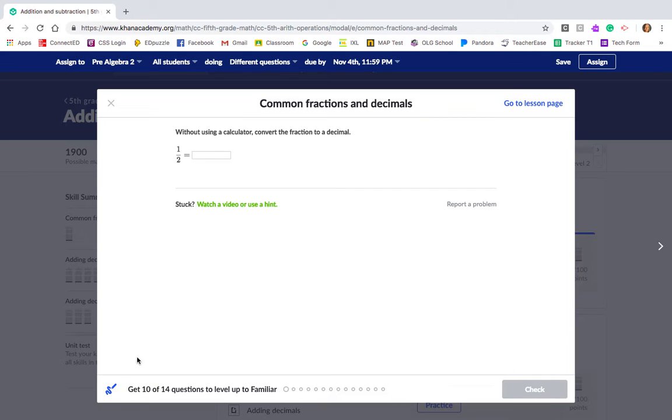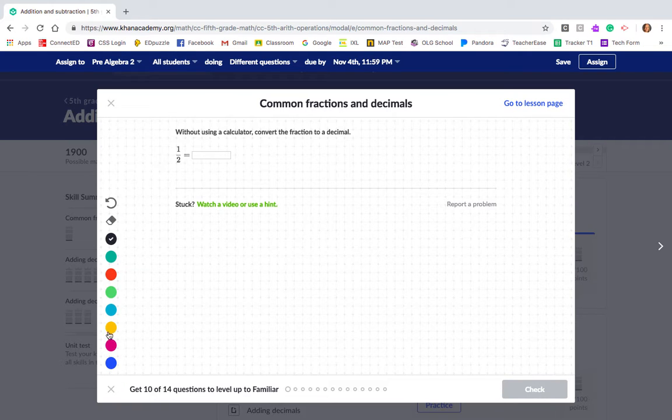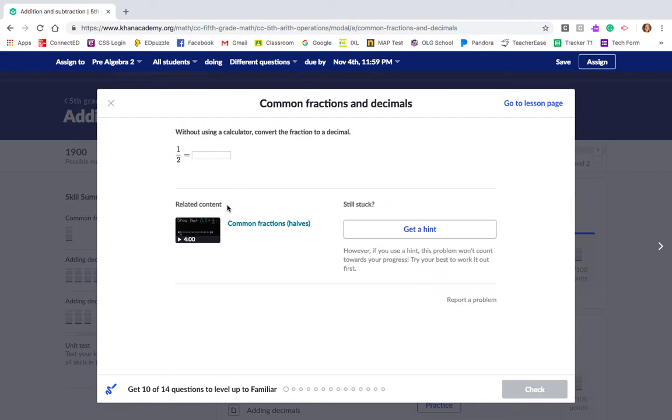One resource that's great within this Khan Academy setup is that if students click on that little pen on the bottom, they can write right on the screen. So they could show their division of 2 dividing 1. It's a little bit tricky if you are not on an iPad or some sort of cell phone where you could just use your finger to draw, but again, that resource is available online. Students are able to click on, after we get out of the pen, able to click on videos. If they click get hint before they answer a question, it's going to automatically count that answer as wrong.